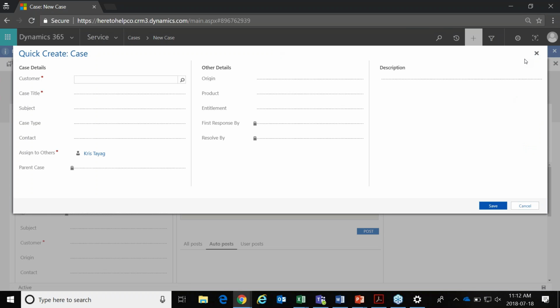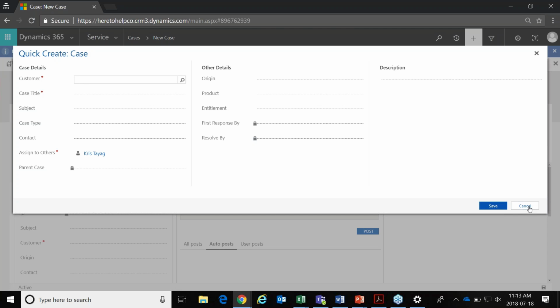And again, you can customize this to a certain extent, not to the same extent as you would a regular form, but you can add a couple of fields here for the basic information that you want your support team to capture.